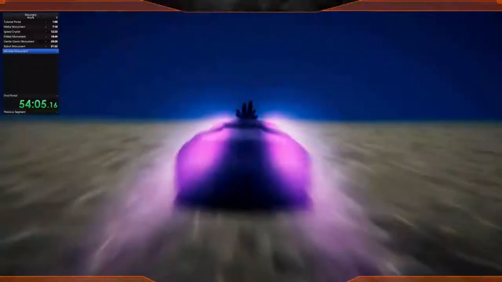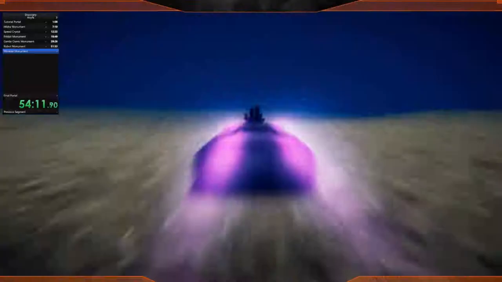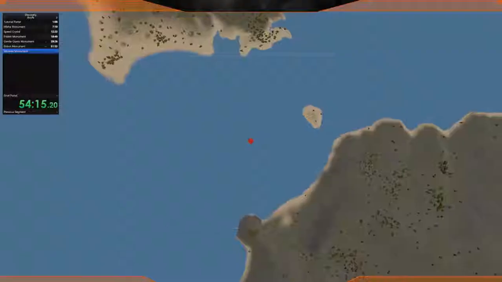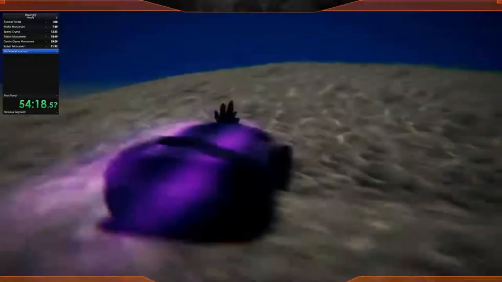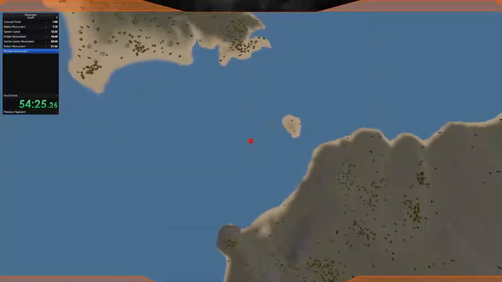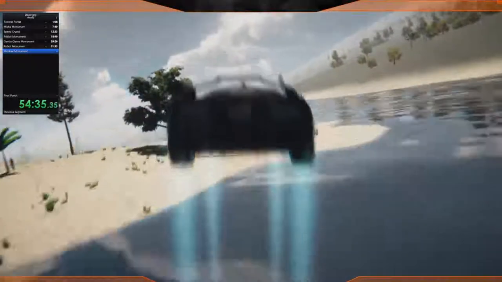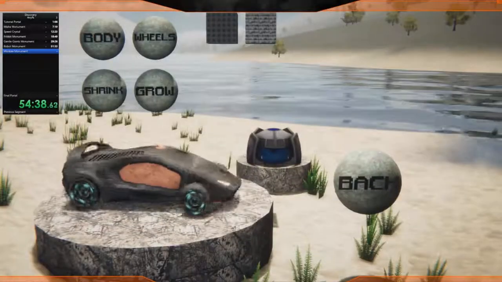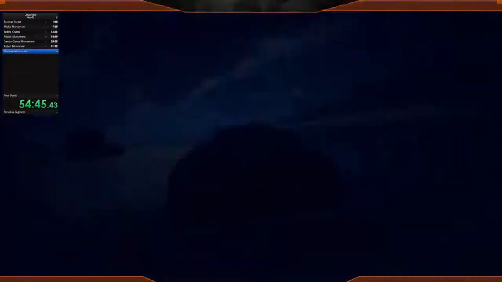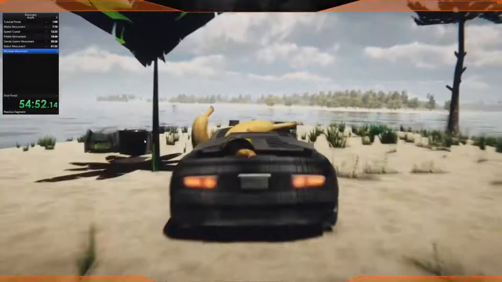See, that's another thing. That's why I say the crystal gives you good handling, because you have so much downforce and traction that you don't skid out. All right, resurfacing in 10, 9, not at this rate, 8, 7, 6, 5, 4, resurfacing in 3, 2, 1. Resurfacing. Okay. Speed strat. Not really. That was without anything that was slower. Give me that banana.